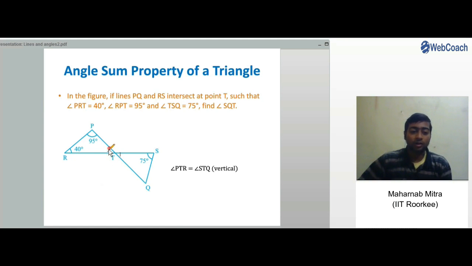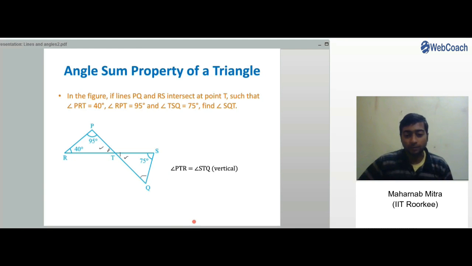And how do we get this angle? From the sum of the angles being 180 degrees. So 180 degrees minus the sum of these two angles should give us this angle, right? Because this angle plus this angle plus 95 plus 40 is 180. So if we subtract the sum of these two angles from 180 degrees, we will get this angle easily, and this angle will be equal to this angle. And finally we will apply the same law here. We know this angle, and we need to find this angle, and we will find it by using the same thing. Sum of angles in a triangle is 180 degrees.